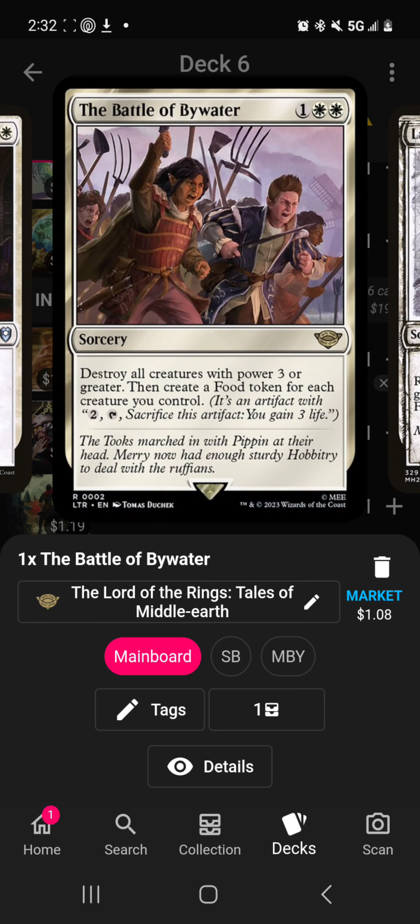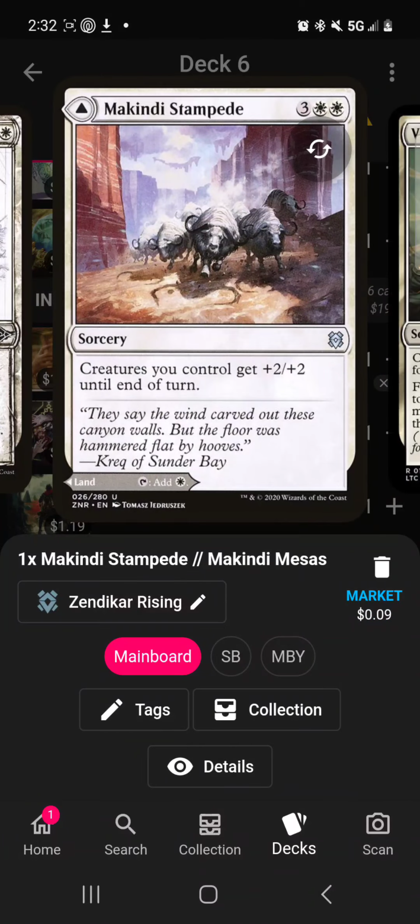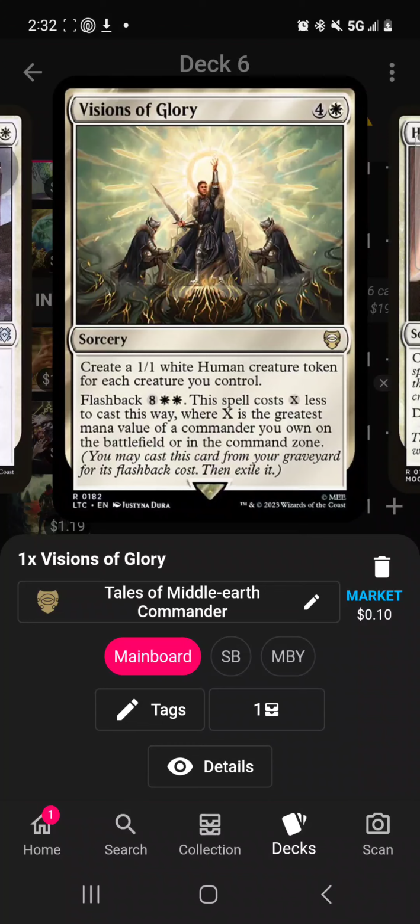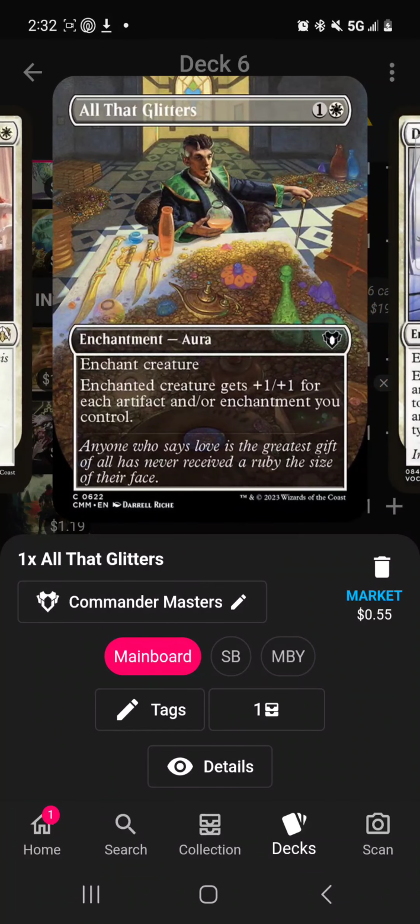the next turn, you replay Apothecary White. You do that again. Now you have 14. It doubles how many humans you have. It's good. Late to Dinner brings back a creature, which is good, and creates you food. McKindy's Stampede will bump all your humans. Visions of Glory will give you more humans. Hour of Reckoning will destroy everything but your humans. All That Glitters will bump something up.